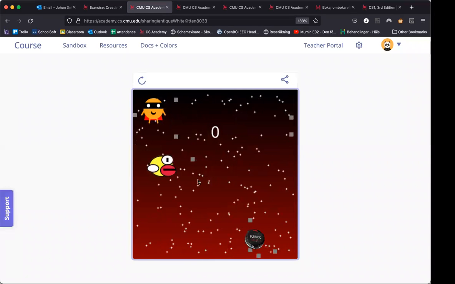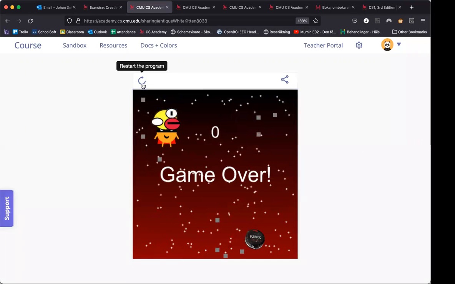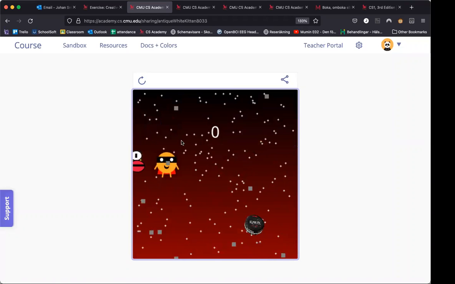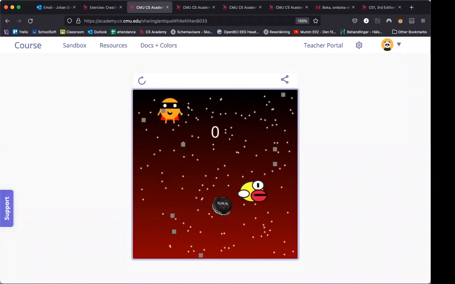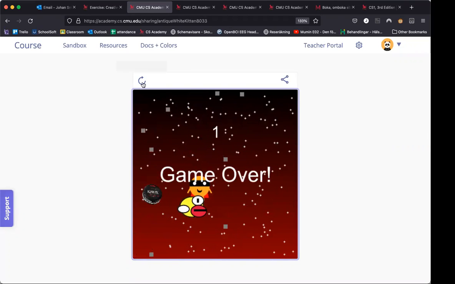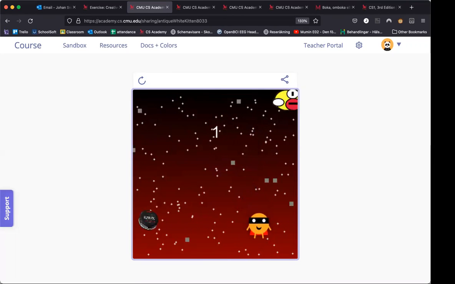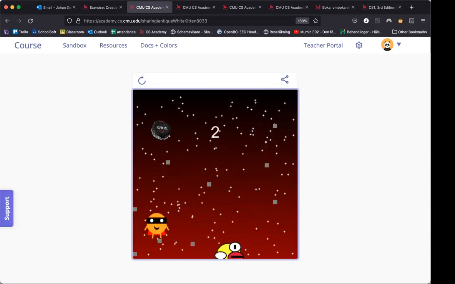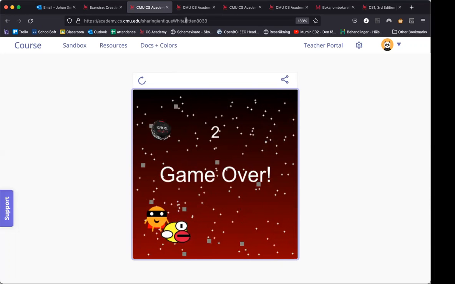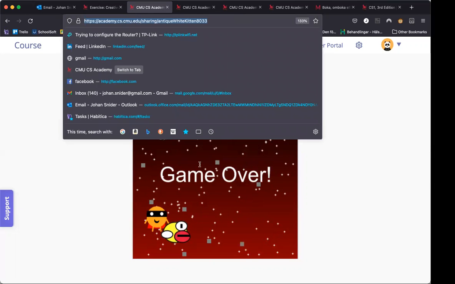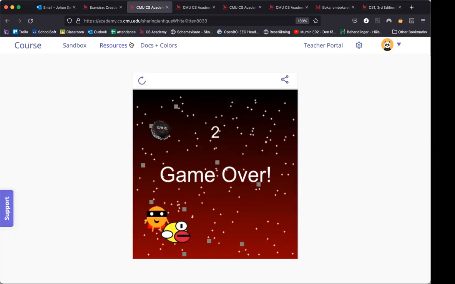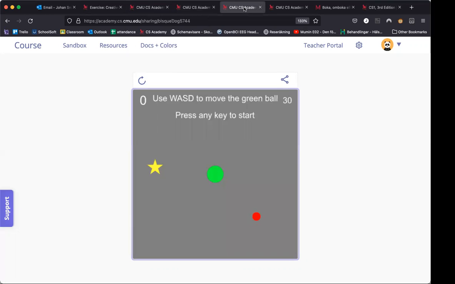So here, if I move with WASD, I'm this little guy that's flying around. And we see, it's pretty hard. We have to avoid this little Flappy Bird guy, and we have to get the goal. And if we touch them, then the game is over. We also see that we have a score counter. We also see that we have some particles that are flying and actually acting on the enemy. We also have a wraparound for the enemy, but not the player. So this is pretty hard. I can put this also in the chat if anybody wants to play. And then maybe we can look at this one as well.